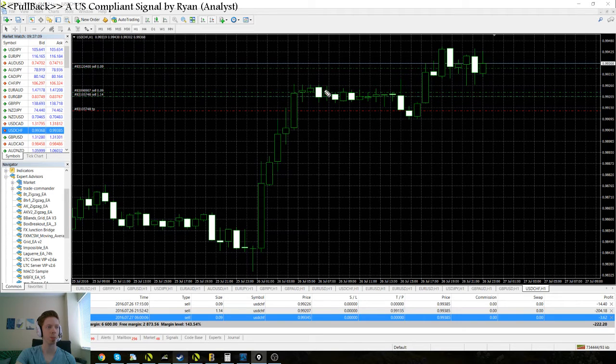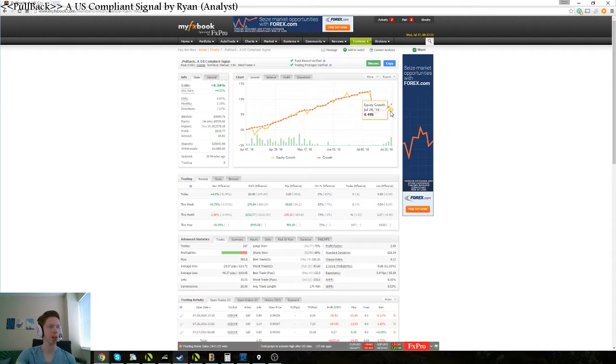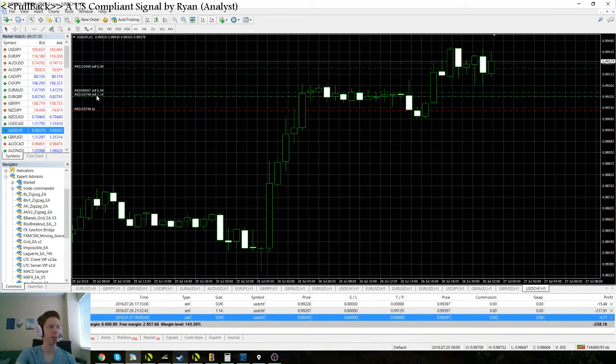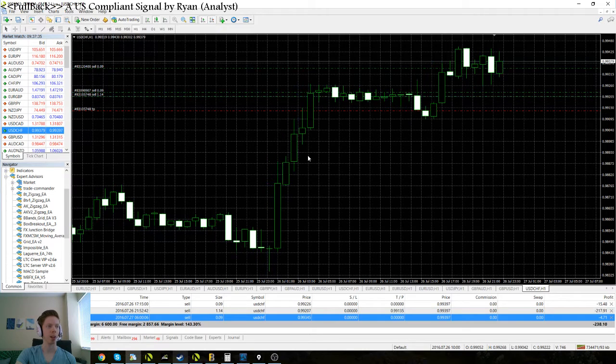I've never had my copier have problems or me make a mistake with the copier. And this actually moved into some profit, and so if I would have seen it a few hours earlier, I would have definitely closed it out when I saw that it was a mistake. I found out when I looked at my personal account and saw the equity down on my FX book, and I was like, wait, what's happening? So then I looked over at my personal account and saw the mistake that was made, that was totally not even intended.